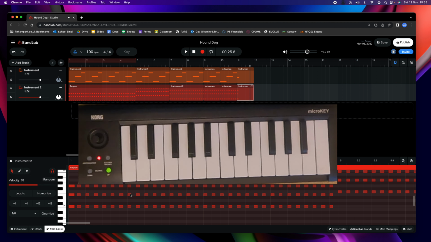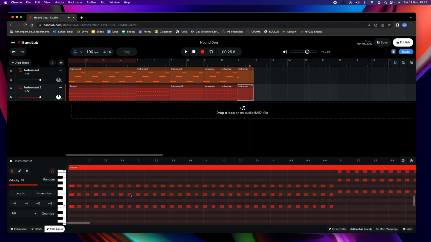Now, if you can't do it while you're playing on the keyboard, and actually mine hasn't come through brilliantly, we can change how hard the note was pressed afterwards. This setting is called velocity, and you can see that it says velocity just up here. So if I click on these notes here, that's our very first chord.